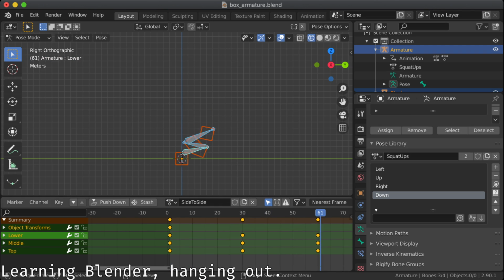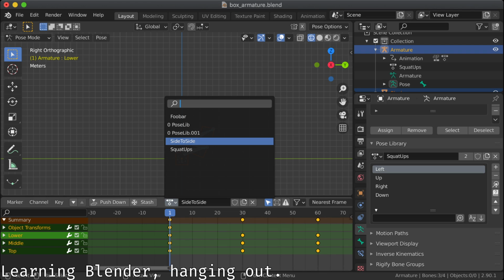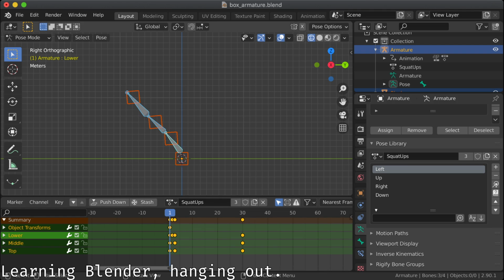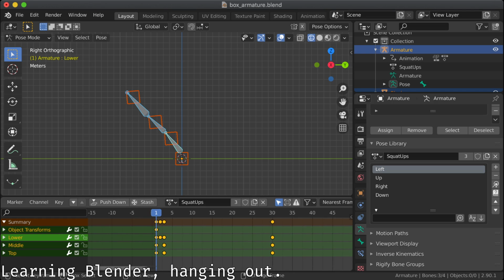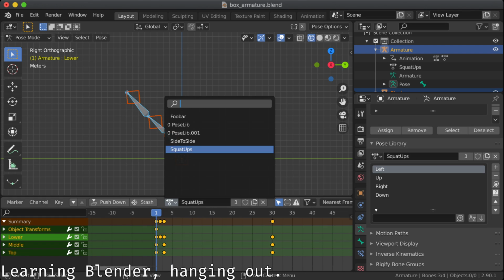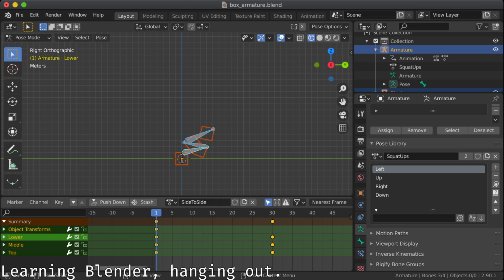Up and down. This one's called side to side. That is not correct. That should be called squat ups. Up, down.